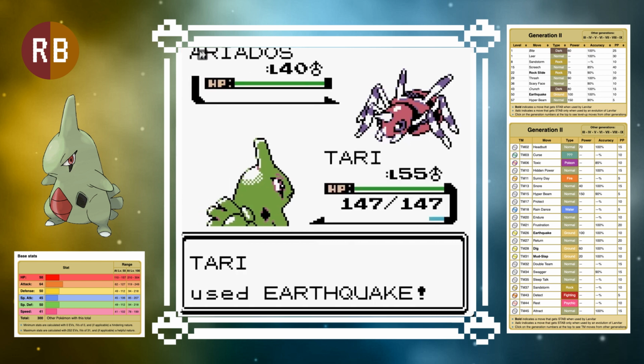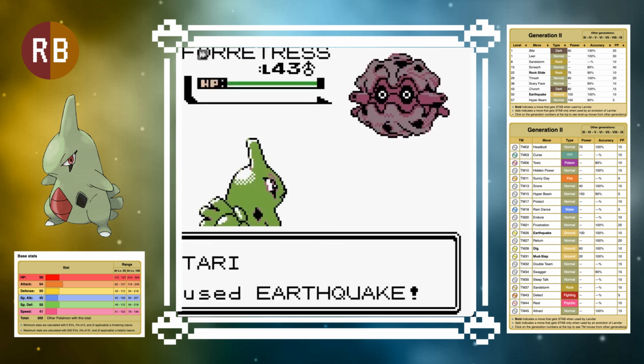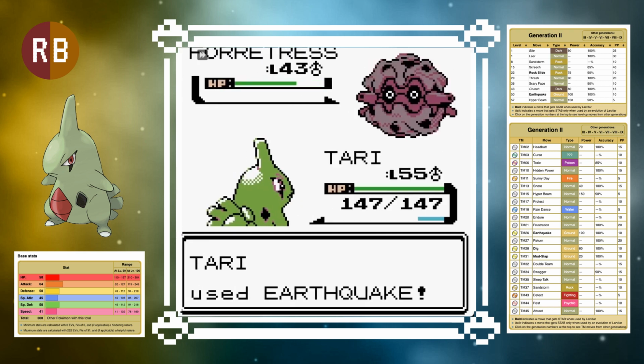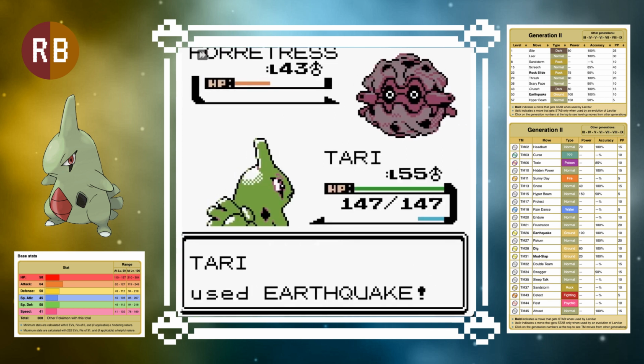So, we know Earthquake's going to be super effective against the Ariados. You would have thought with having Earthquake as our main move that we'd breeze through this battle. But the Fortress, it starts setting up spikes. We take it down though.